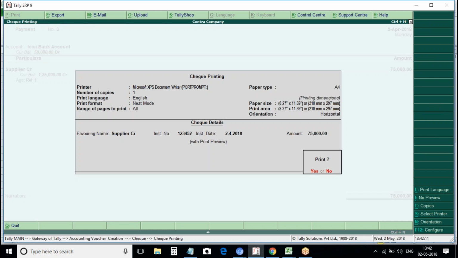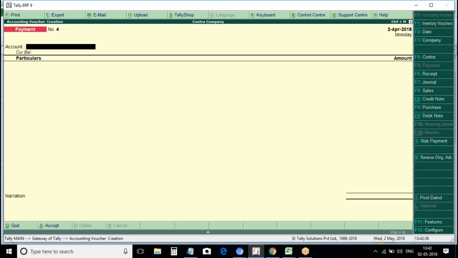Now, along with the invoice, till now when we performed the purchase invoice, it was not showing us the bank details. It was not showing the check detail in the print. Now, when we have selected the check detail in the voucher and the bank ledger, it's throwing us a message here. What's the message? Check printing. In the check printing, again we are getting the option here, favoring name.